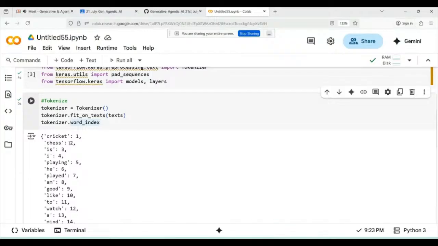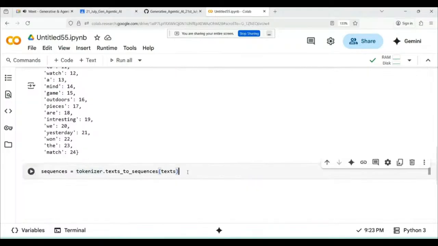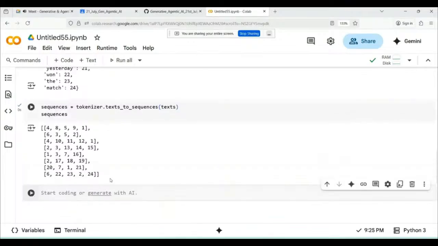It knows about the text as well as the numbers for each word. So if I call the sequences over here, I will get the sequences of numbers. But these sequences of numbers are unstructured, where some sequences have 5 numbers, some 4 numbers, like that. So obviously without padding, it can't be done.